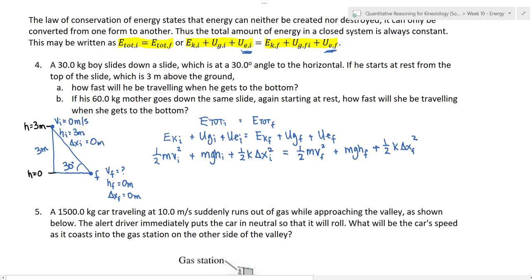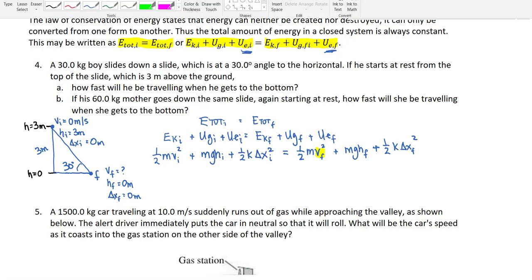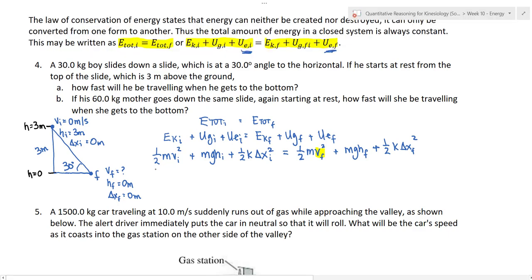So now I can just sub in all the values that I know. If I want to, instead of subbing in right away, I can rearrange for the one that I'm looking for. Well, what is it that I'm looking for? It's V final over here. That's the variable I'm solving for. So I could take all my other variables and move them to the other side and then get rid of the 1/2 m by dividing it out and then square root both sides with a plus or minus. Or I can sub in everything right now. I'm going to go ahead and just sub everything in right now. So I have 1/2 my mass. So my mass of the object is 30 kilograms.